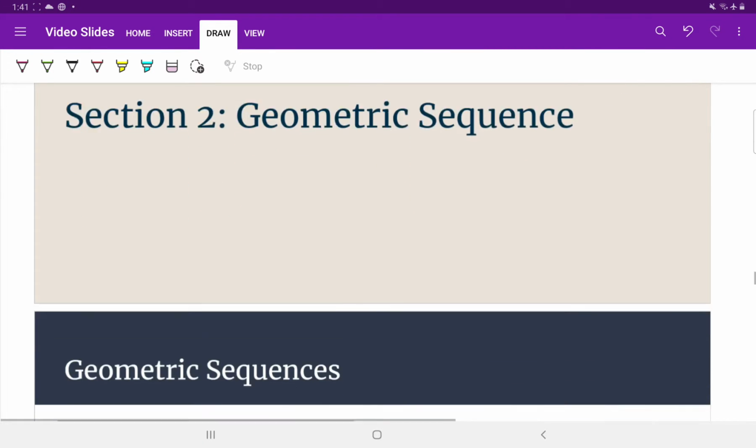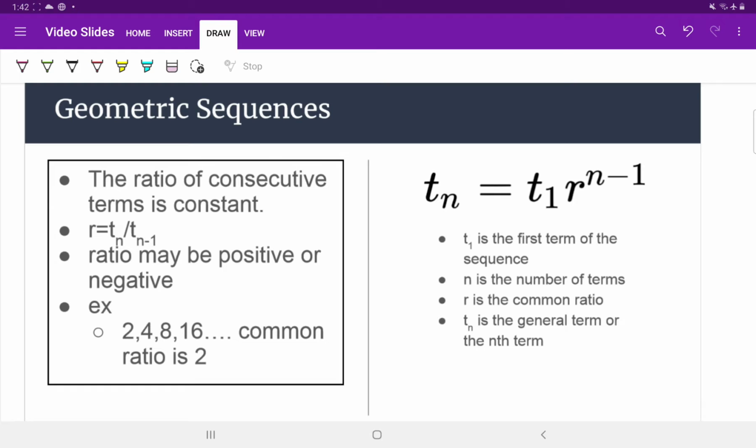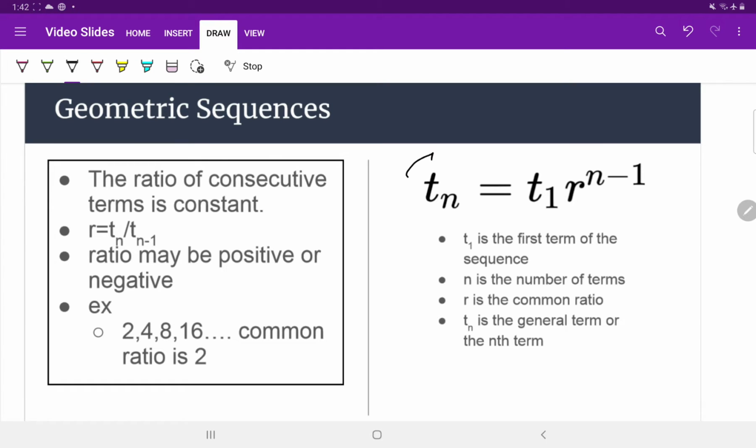In this video we're going to be looking at geometric sequences, and geometric sequences are going to feel a little bit different than arithmetic, but we're going to follow some of the same beats. The big thing with a geometric sequence is obviously we're talking about a common ratio. So this is how we find our nth term when it comes to geometric sequences, and hopefully you'll see it's very reminiscent of our exponential function.